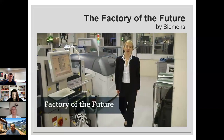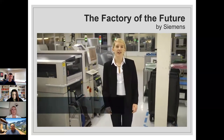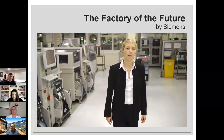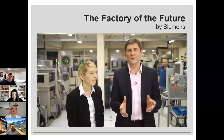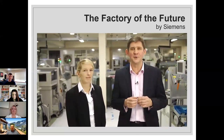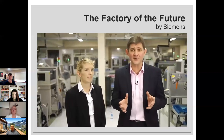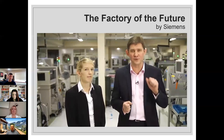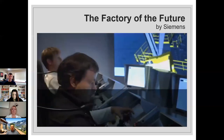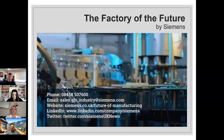Creating the UK factory of the future is a big idea — no one company could achieve this alone. It requires collaboration on a grand scale, a revolution in the way we think, communicate, and collaborate. Industry 4.0 can enable companies to accelerate innovation, respond to customer needs, and drive up productivity.